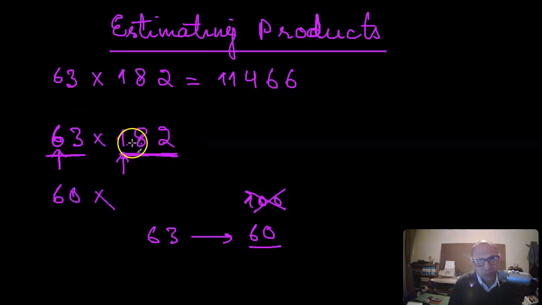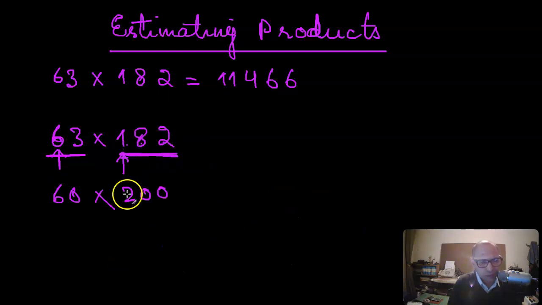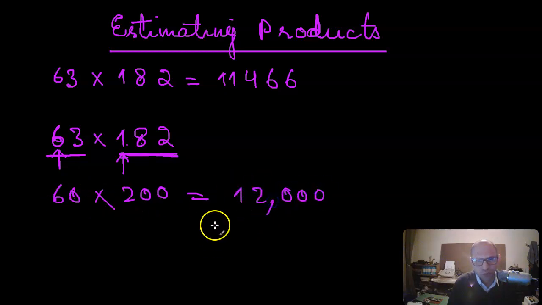This number 182, I'm going to round it to the nearest hundreds, right? Which would be a 200. It's close enough to 182, right? And now the calculation is fairly easy, meaning 6 times 2 is equal to 12, and I have 3 zeros over here, that's 12,000. Previously, our calculation was 20,000, so there is already 8,000 difference here, which we have easily taken out, right?